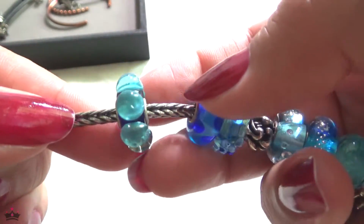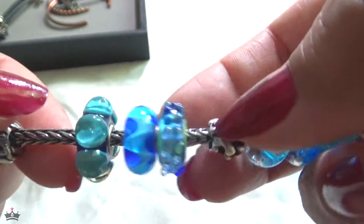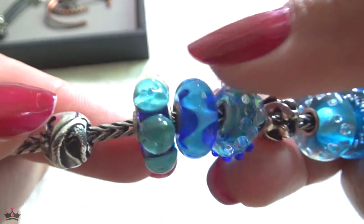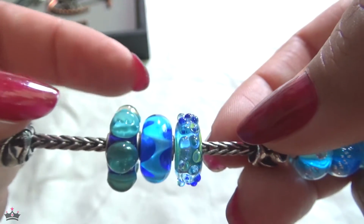I'm not happy, I have to say. I'm not too ecstatic with this bead. I like this bead by itself, it's fun. I like the texture, it's different. But the color kind of bothers me. It's not quite the same shade of light blue aqua as everything else. So I don't know what to do with it, plus the size bothers me.